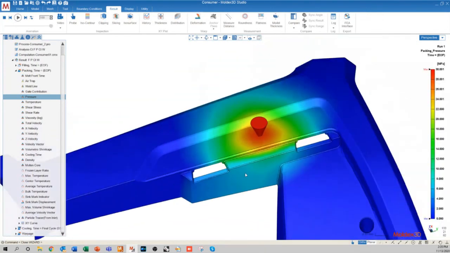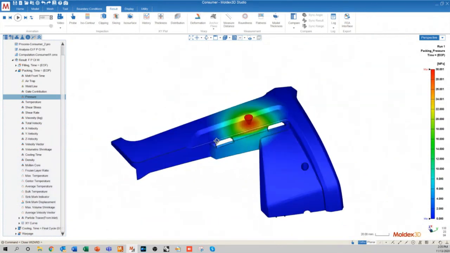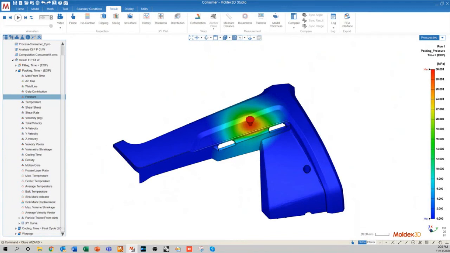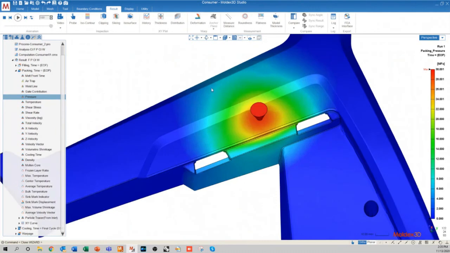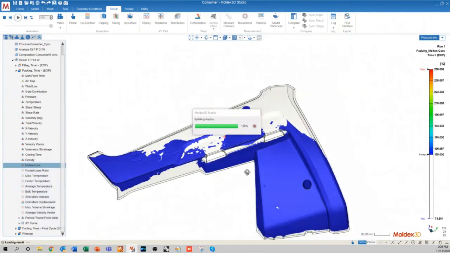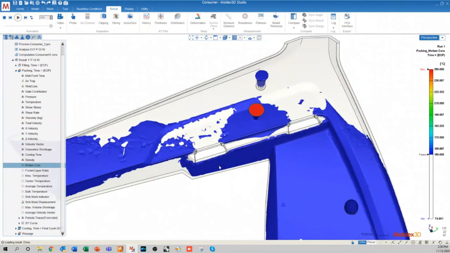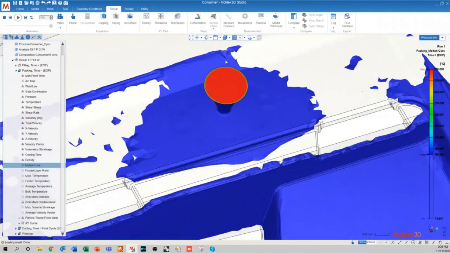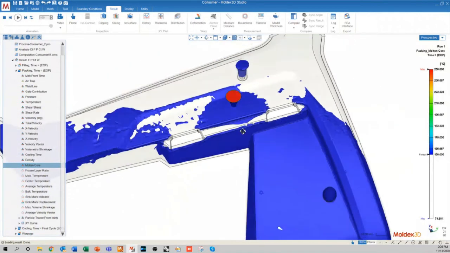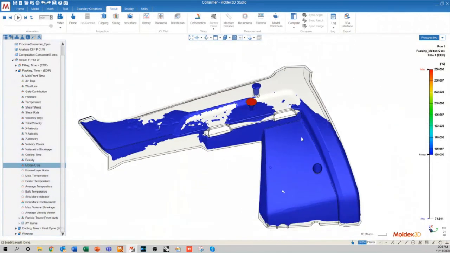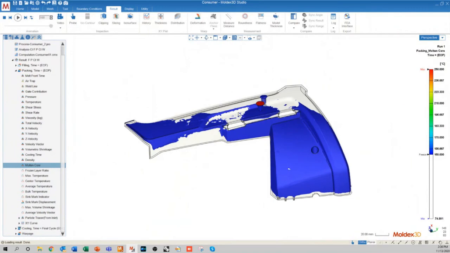All right, so now our job is to figure out why our pressure is so concentrated around the gate in this case. So what I'm going to go to is a result called the molten core. Like I mentioned, the pressure application can only be distributed through molten material. The molten core allows us to see directly how much of the material in our part is actually molten. All right, so we see that right around our gate, we have a bunch of molten material. The blue material that you see here is above the freeze temperature or is molten.